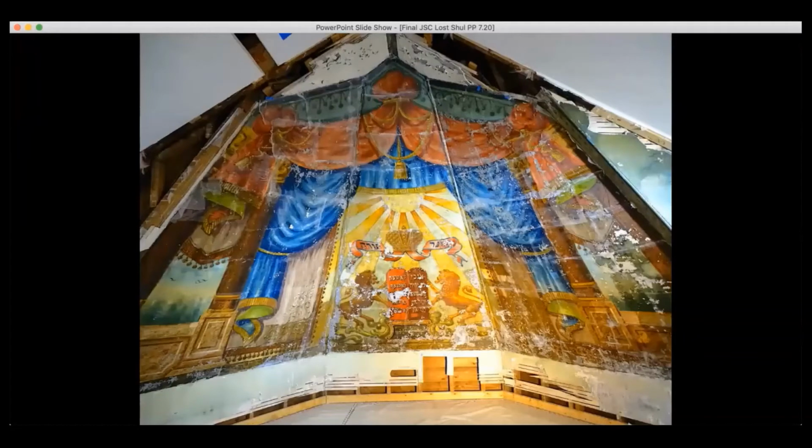Back inside, facings were applied to protect and secure the paint and plaster during the move. A silk crepeline fabric that was very strong was used to make a facing, which was glued to the paint layer using a reversible adhesive called Acryloid B-67. The silk and adhesive secured the paint layer, but not necessarily the plaster layer.